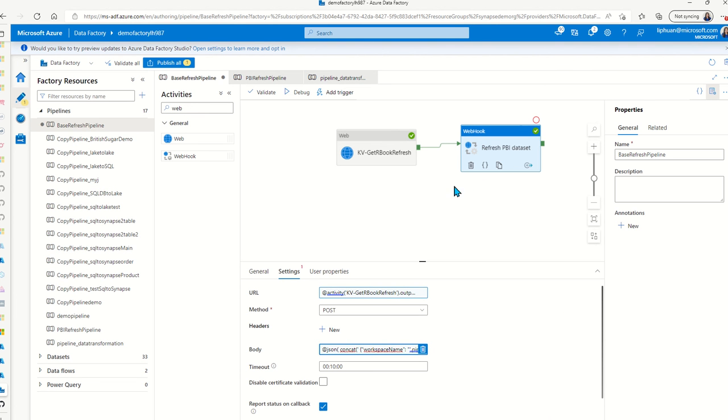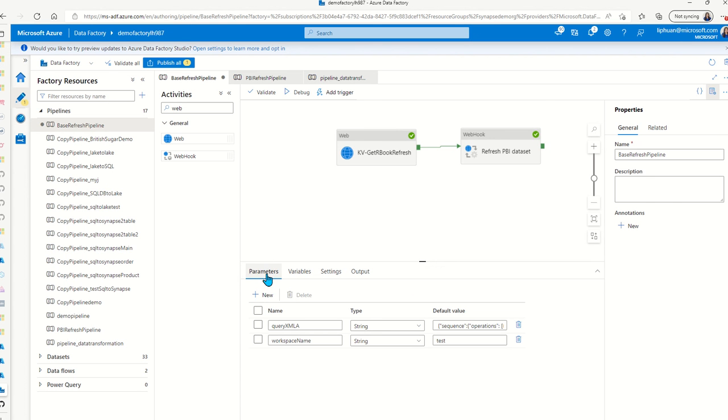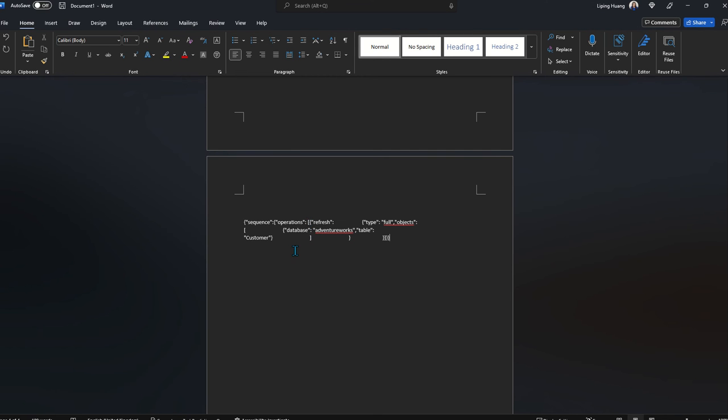In this case, both of these are saved as pipeline parameters. So we had the default value in here. If I copy out the default value, you can see that what this is doing is, if at runtime I don't pass in a parameter, it will refresh the dataset called Adventure Works and a table called Customer.